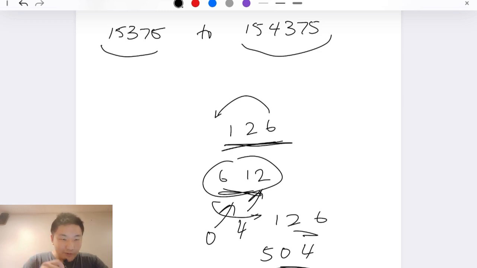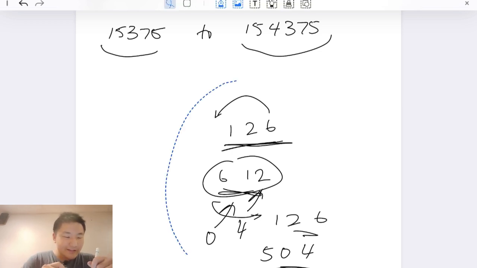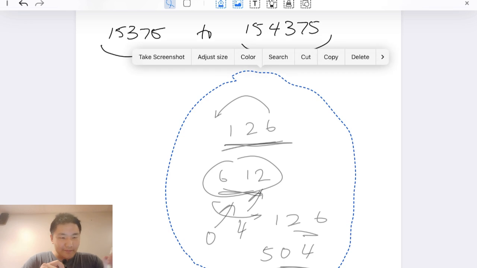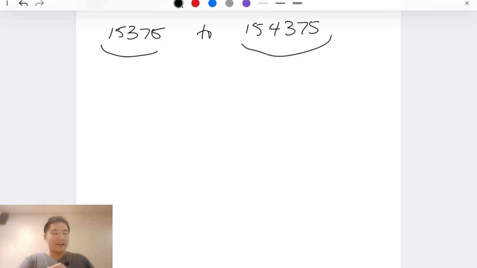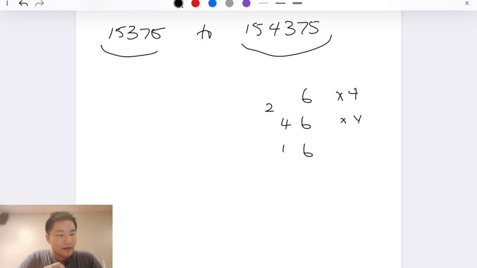Well, that's an even worse explanation. Okay, I'm just going to do the question, and hopefully it makes a bit more sense. So this is what I did. We have 6. 6 multiplied by 4 is 24. So you carry the 2. And then you have 4 times 4, which is 16. You add in the 2, and that gets you 18. You carry the 1.